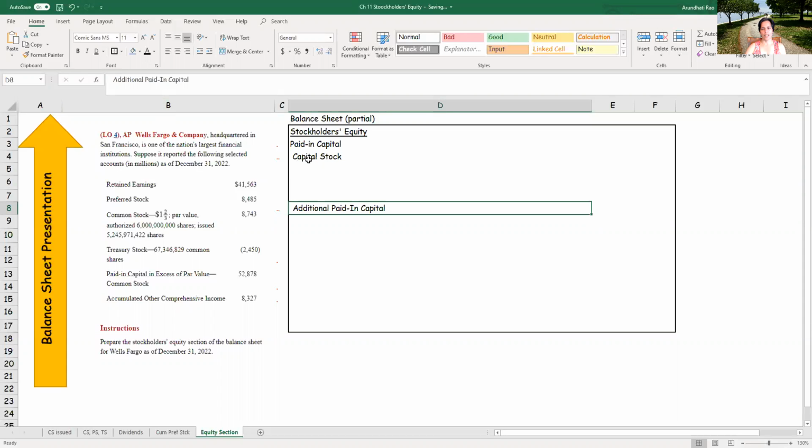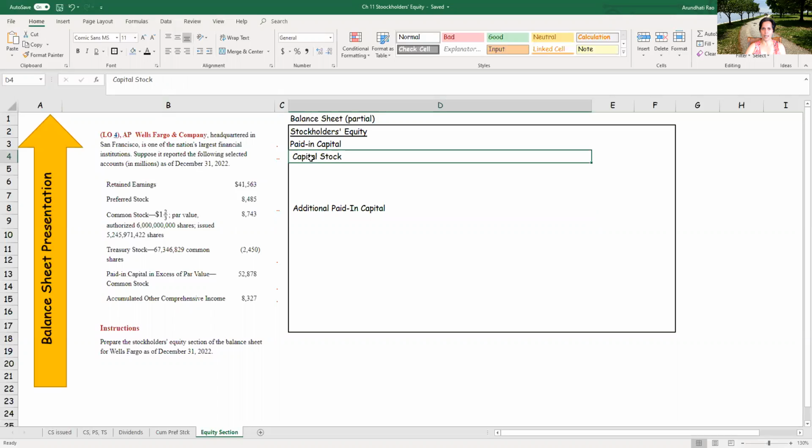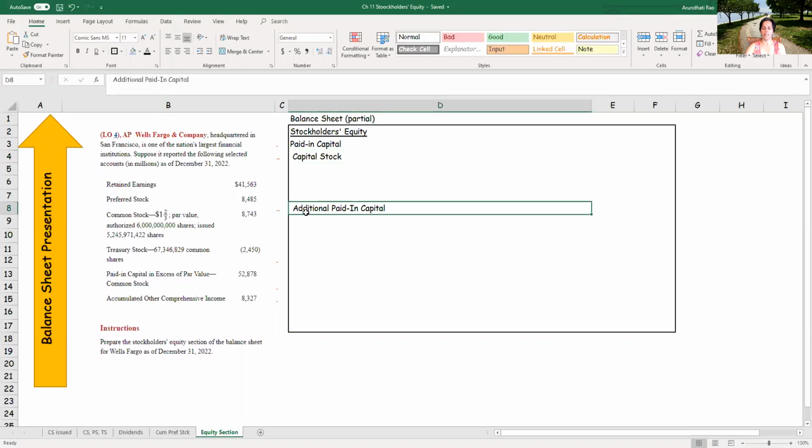So as you saw in the previous exercises, when a company sells its shares, it is almost never going to sell at par or below par. It always sells above par. So whatever the par value is, that's the capital stock, and anything above par is the additional paid-in capital. If you have different classes of shares, like common shares and preferred shares, you want to keep a separate account for each of those paid-in capitals. When you get to your intermediate class and the advanced class, you will see the details of why we need to have those as separate accounts. When the company buys back its own shares, it's called treasury shares. And that's a deduction from the stockholders' equity section because the stock is no longer outstanding.